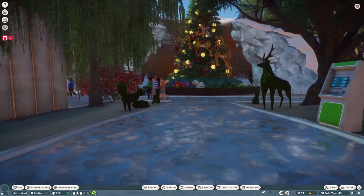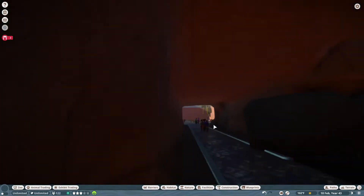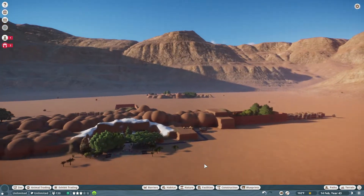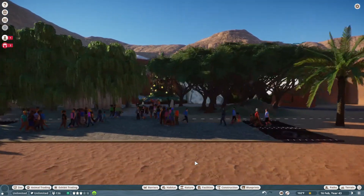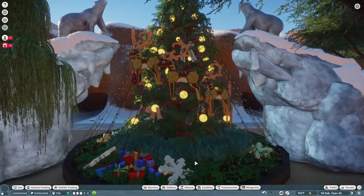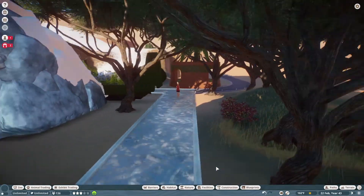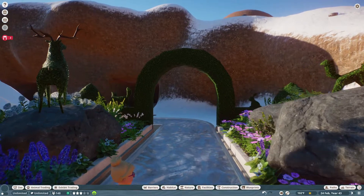Got a feeling this is not gonna be a very popular zoo. You walk in and the first thing you see is these weird topiaries and a Christmas tree, fully decorated. There are two ways to go — it doesn't really matter which way. One way you go through the acacia forest and cut through a neat little topiary thing.